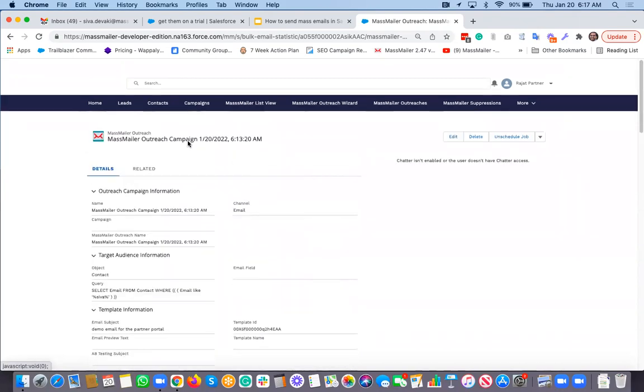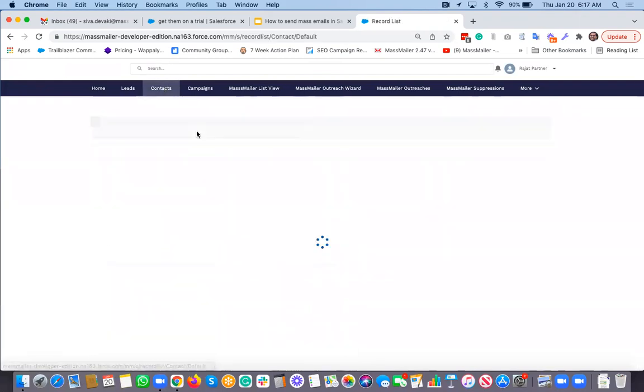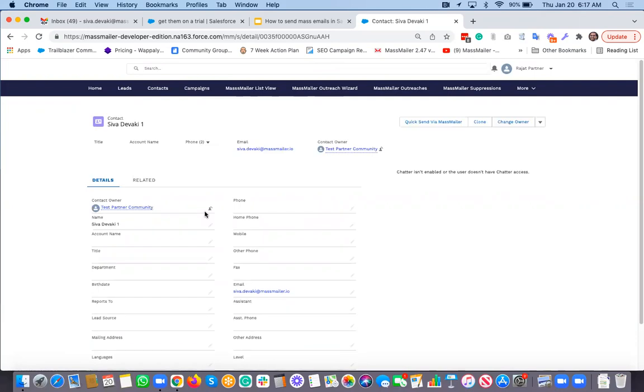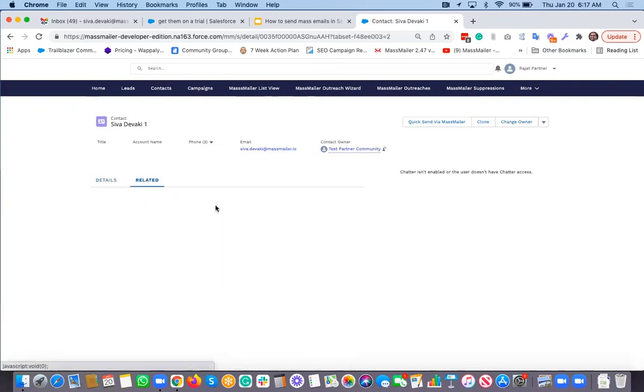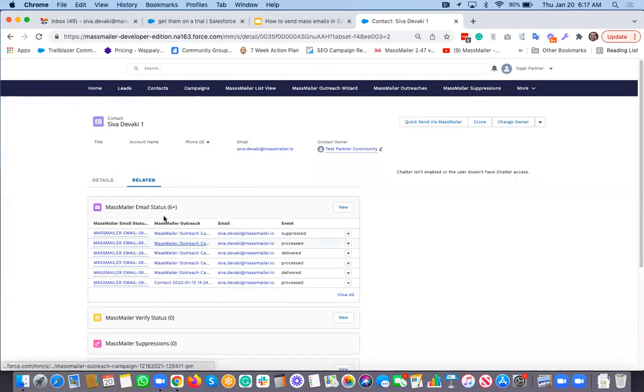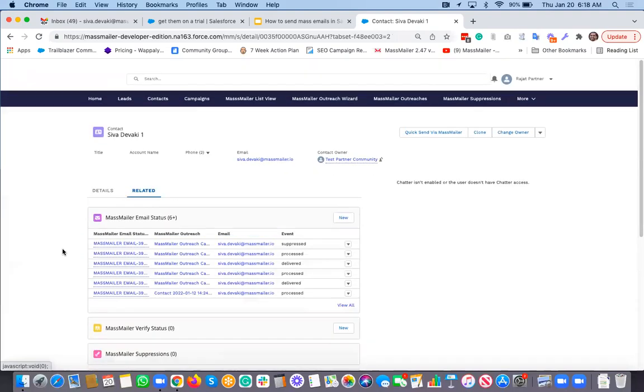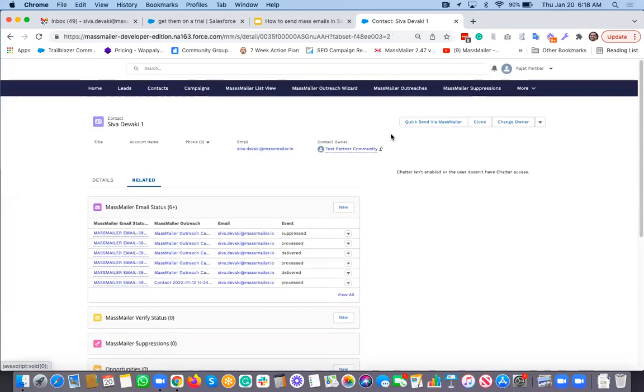So all of that is the same. There's no difference. And if they go to the contact, based on how you have given the page layout access, they will be able to see the MassMailer related data. And you can turn off certain tabs, not that you have to open them.